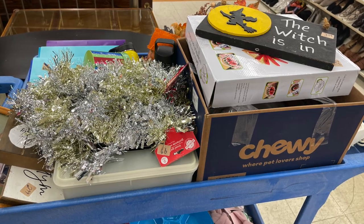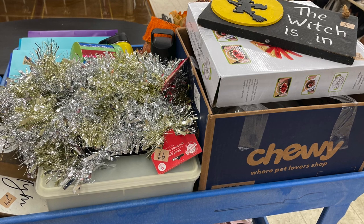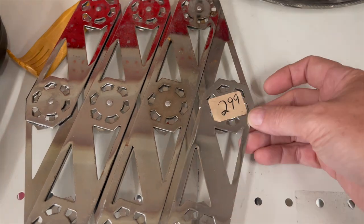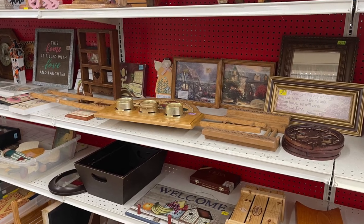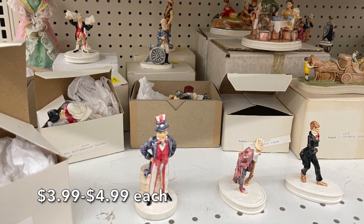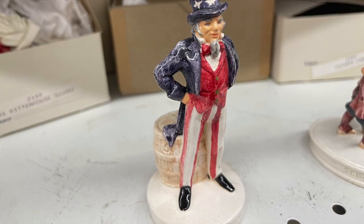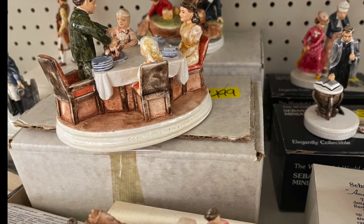Don't forget to always check the carts for stocking — in my last thrift haul I found such a treasure; if you haven't seen that video, I'll put a link here. This thrift store did not disappoint with the vintage items. I loved this expanding trivet and the cool details on it. Because we're located right by one of the Great Lakes, there's always a nautical theme to a lot of the items you can find. They also had a whole collection of Sebastian miniatures — I'm not familiar with them, but there were a whole bunch of characters, very small, for $3.99. Since I wasn't familiar with them, I decided to leave them. If I missed out on something, comment down below.